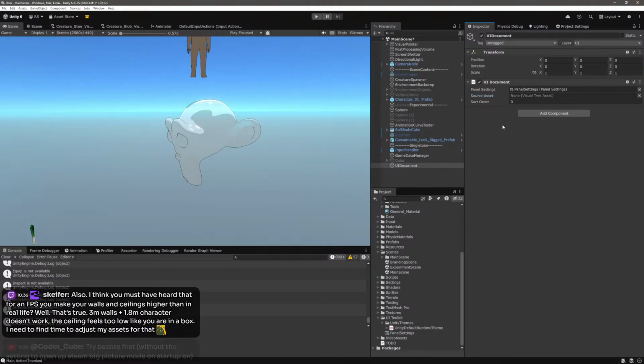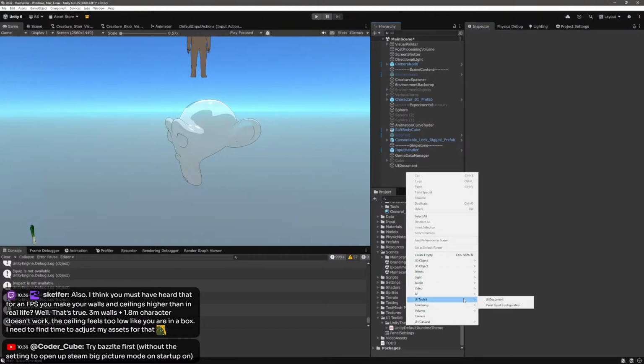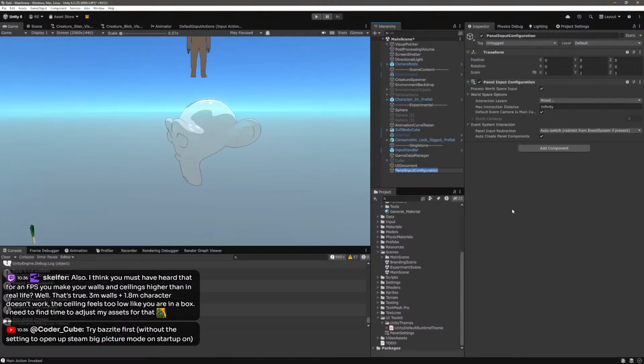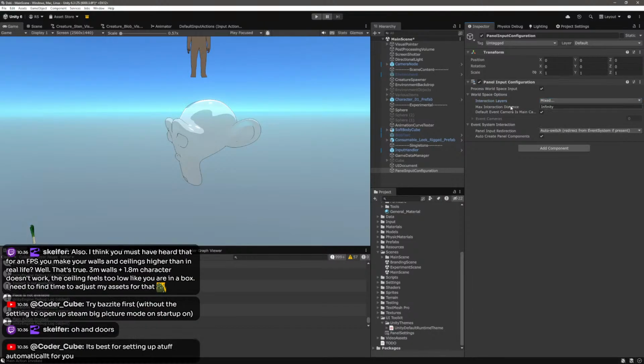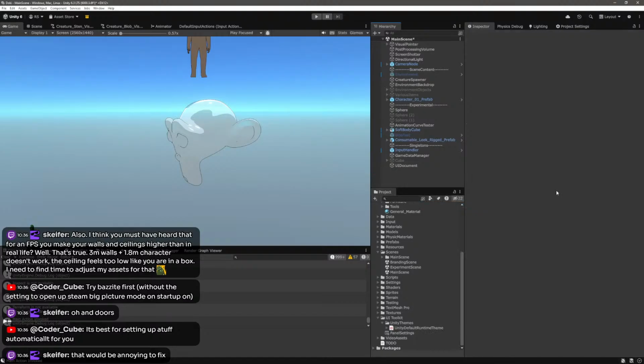Source asset, sort order, okay. Panel input. Okay, we're gonna wait with this one.